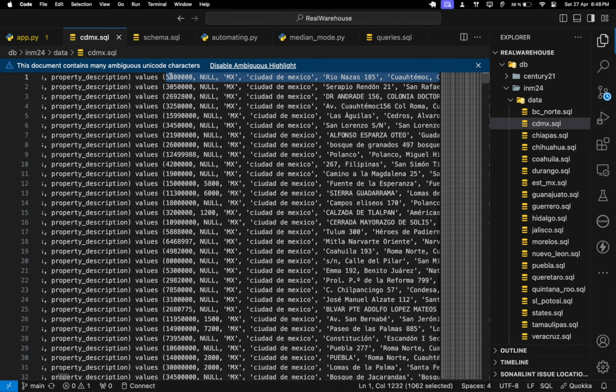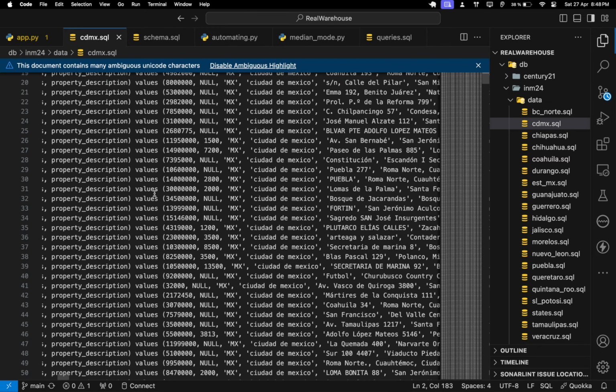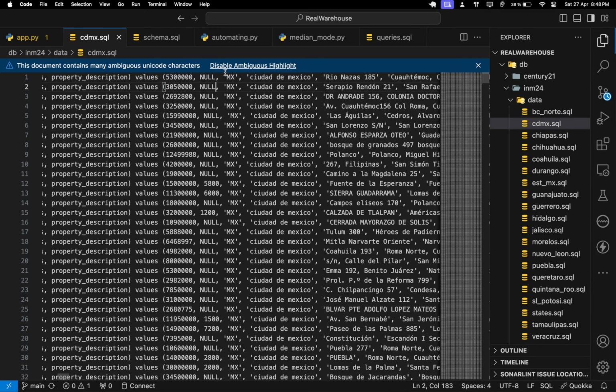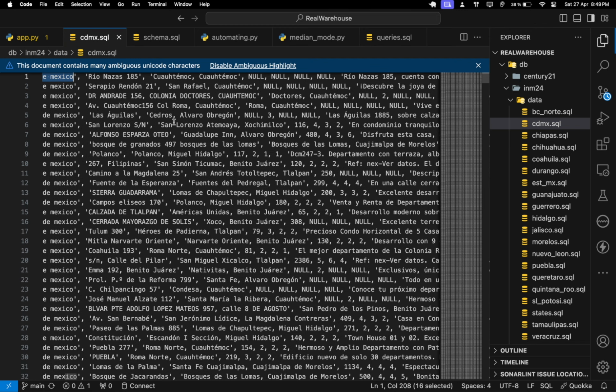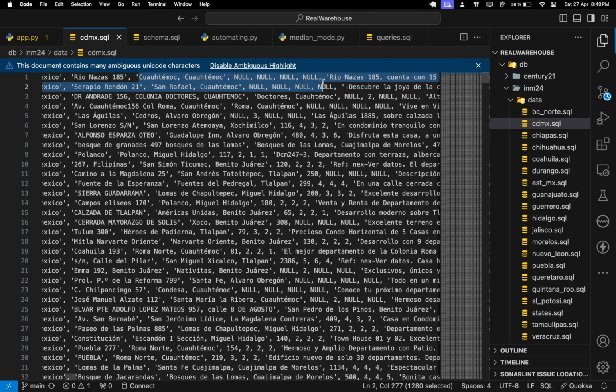And here you can see that I have all the prices, the currency they are actually using, the state where the property actually is, and yeah, the description.